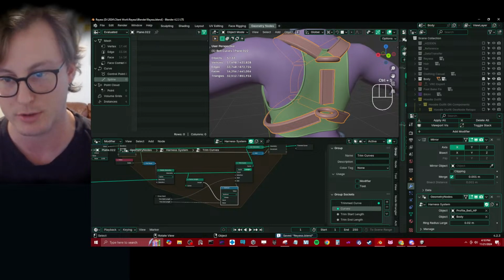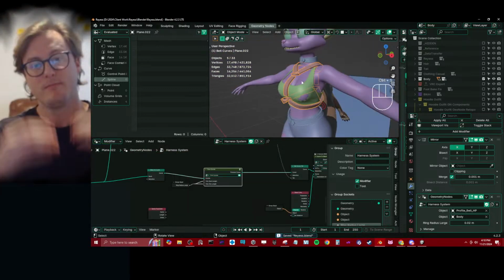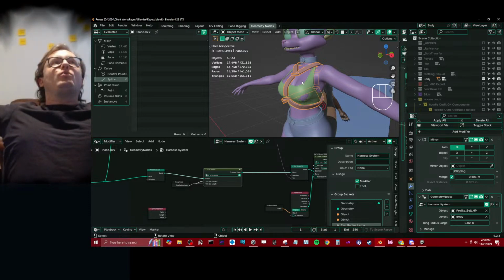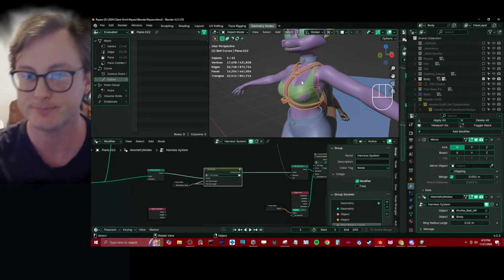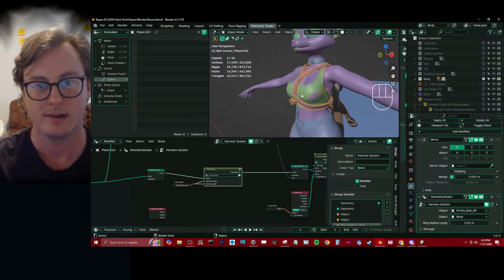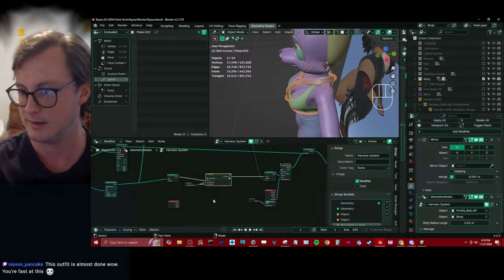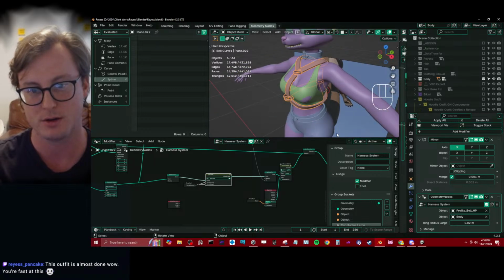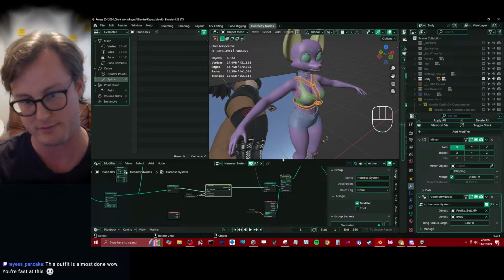Now we just need to align the rotation of the rings, and we're almost done. Oh, thank you. There's still a decent amount more work to do in terms of the geometry, or sorry, texturing. The geometry side of things is done.